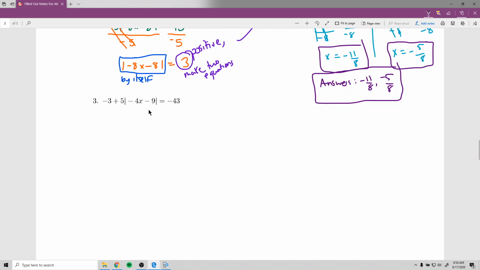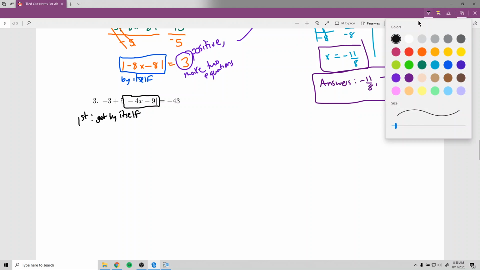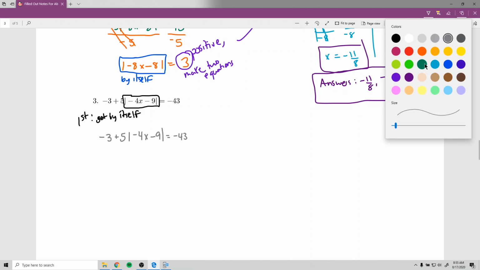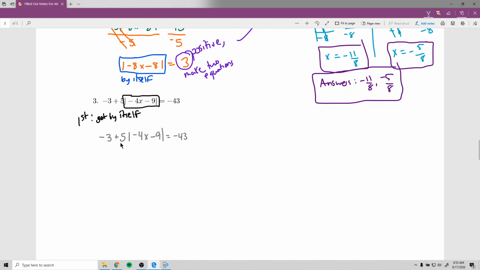All right, and then the last one of the equations here, same thing as before. We want to get the absolute value part by itself. I don't care what the rest of it looks like. If it's not by itself, we need to do that first. Right, so just do exactly what we did before. I'm going to rewrite it so we have room to work. For the same reason as above, the -3 and 5 cannot be combined because the 5 is stuck on this, so we've got to add 3 to each side.